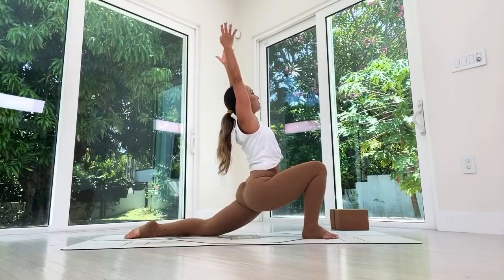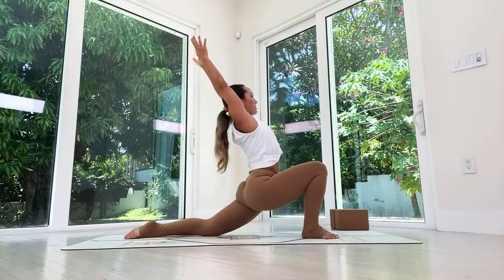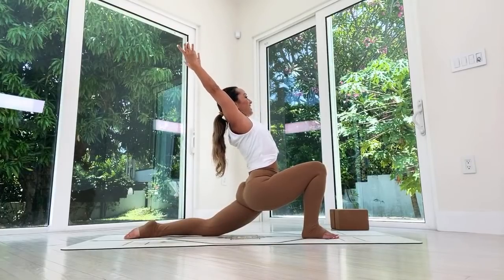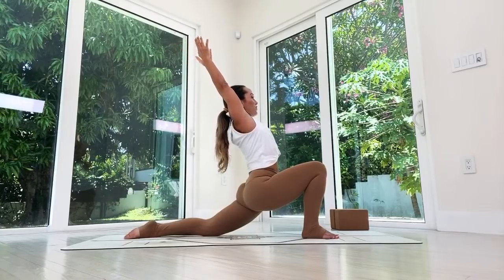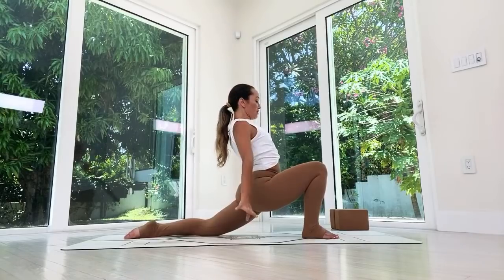Inhale, raise the arms. 1. Lift and lean a little bit back. Gentle back. 2. Nice and fiery. 3. Lifting. Work, but don't force. 4. 5. Dangle your arms down.